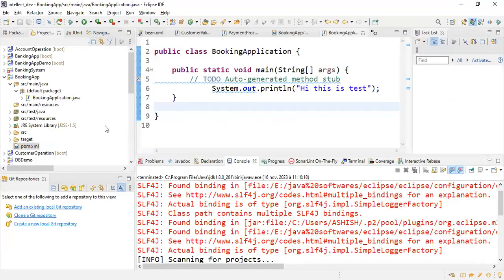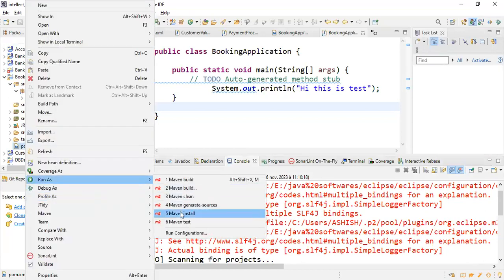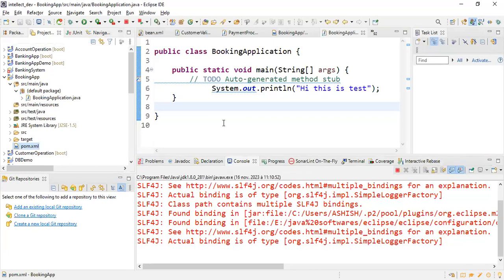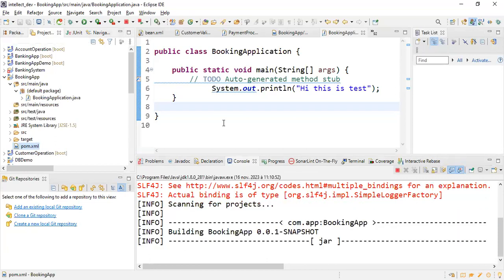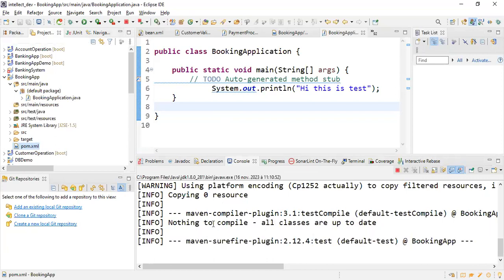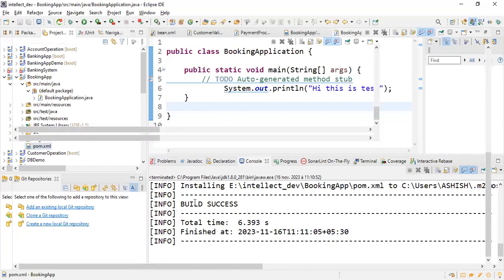So now, if you wanted to build, you say run as Maven install. If you wanted to execute test cases, Maven test. Okay. So you see, compiling source code and then, right? So it is installing, right?